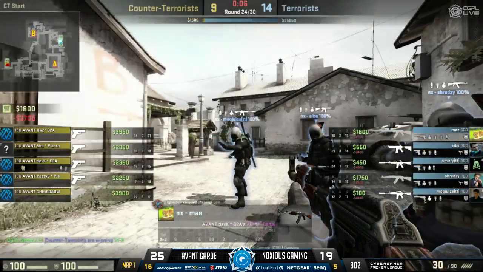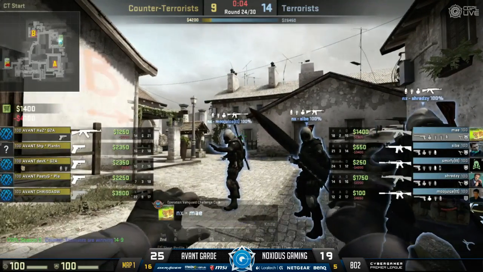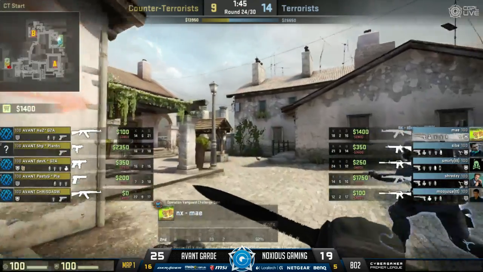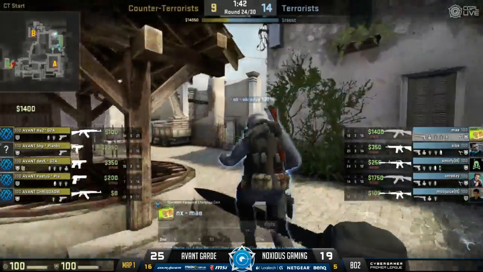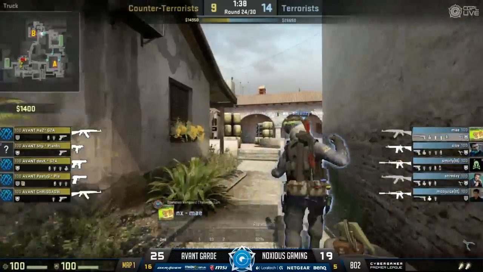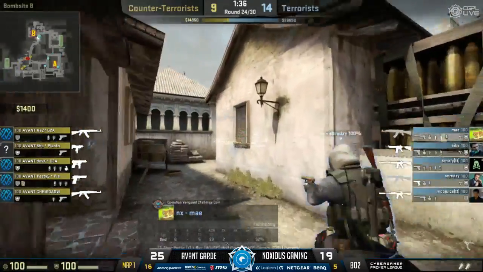Looks like, are they going to buy? I don't think so. Oh, half a buy. Tech 9s. Yeah, sort of the half eco there. Getting the semi on. So that's just a straight up force. They don't have much choice, to be honest.